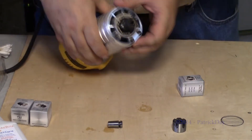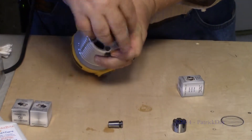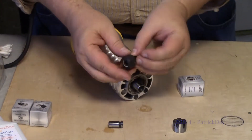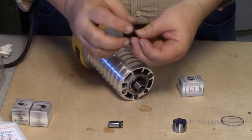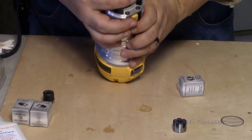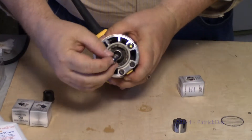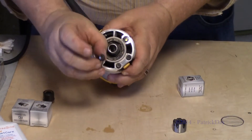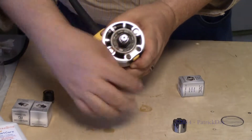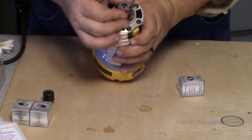I've never done this before, so bear with me as we go through it. I believe we essentially lock that down. This is the collet and collet nut that comes with the DeWalt. Simply drop that in there — when you drop it in, it's engineered to be squeezed evenly around the edges. Then I'll drop the collet nut on there.